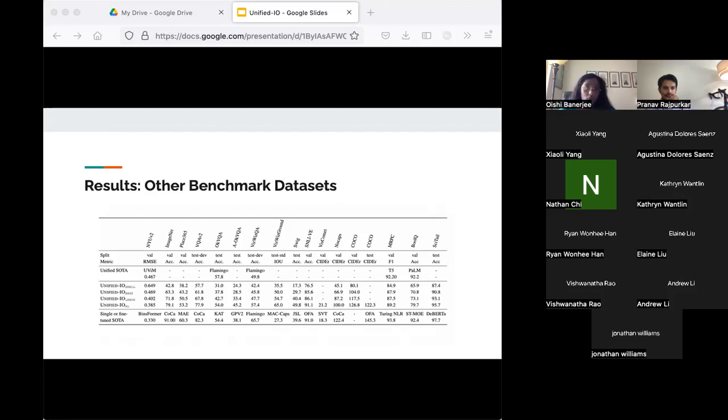In addition to that, we have a whole bunch of other benchmark data sets that they tested on. You'll see familiar faces, you'll see ImageNet, you'll see COCO. And here, they are not really achieving state of the art, but I would say the performance of their XL model is respectable. The way that they justify that is that they didn't fine tune. They said that had they fine-tuned or had they modified the training process to take advantage of some known data set specific tricks, you probably would have seen state-of-the-art performance. So take that as you will. It seems like it does pretty well out of the box.